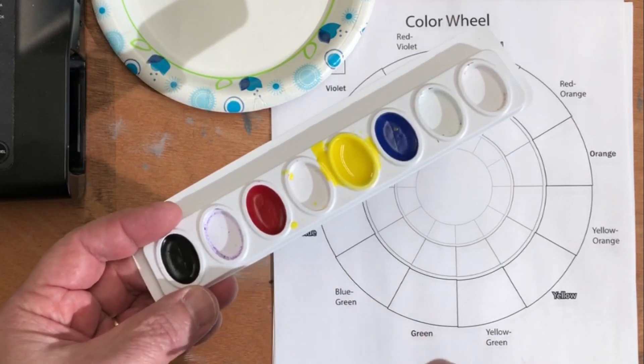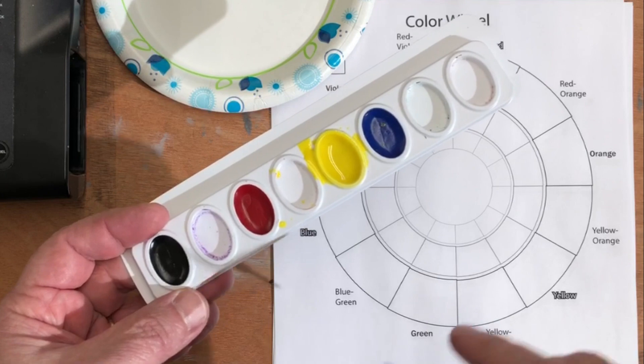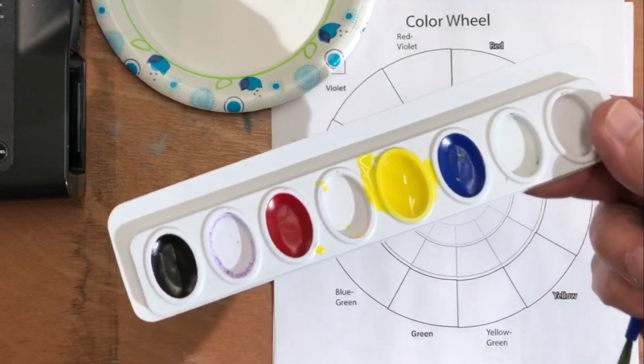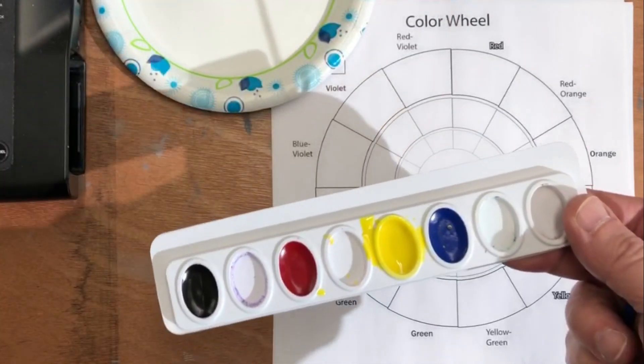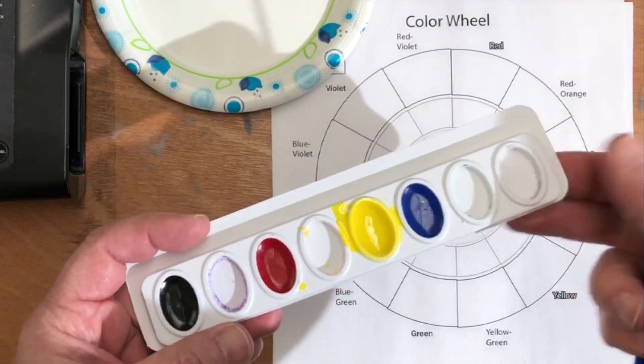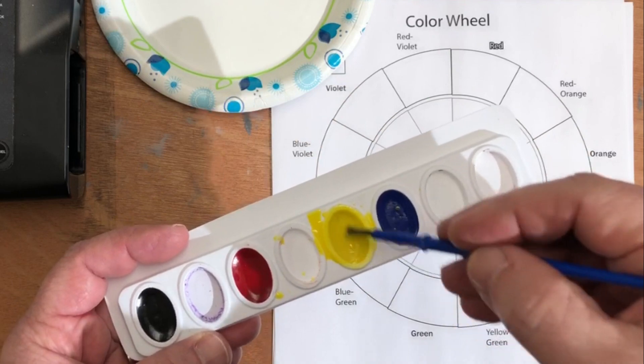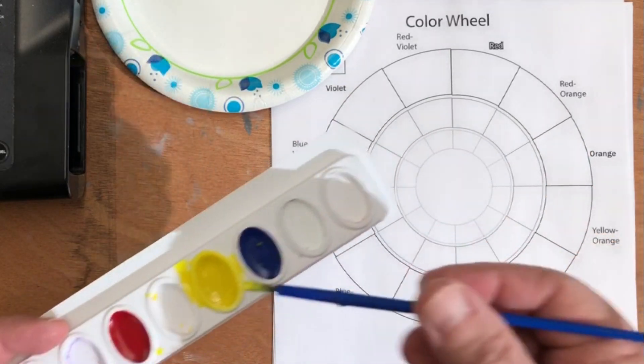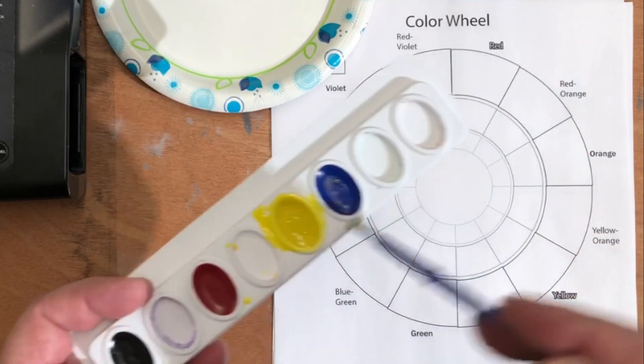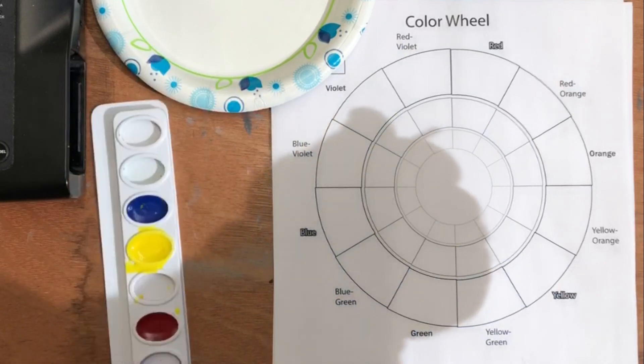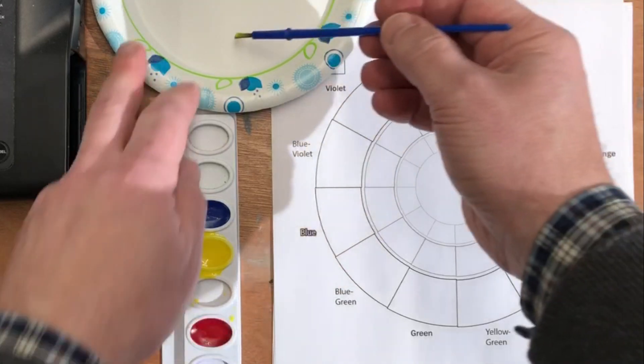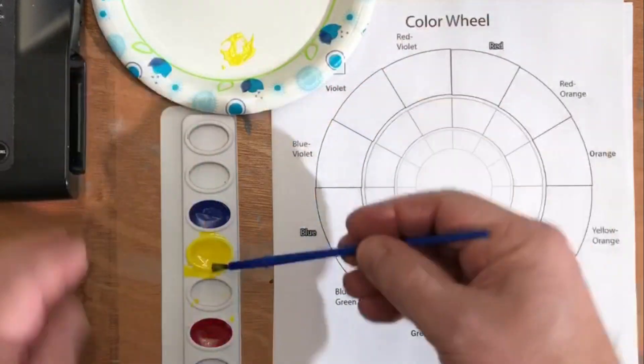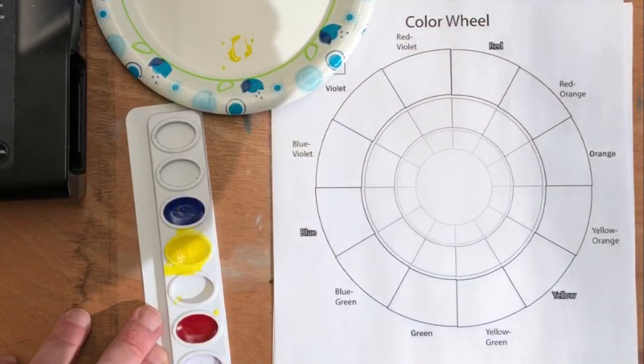If you have something similar that's fine. If you notice I've popped out a lot of the colors that were in here, and that's because I only want us to use these primary colors that we have here in the kit. So only the primaries which are red, yellow, and blue. Most of you are probably familiar with the color wheel.